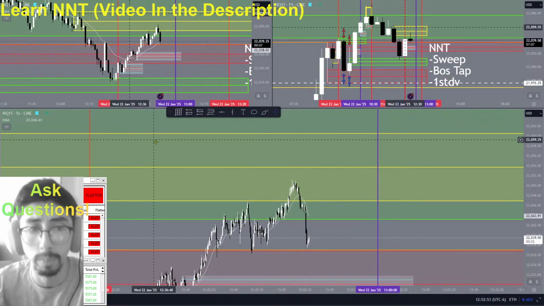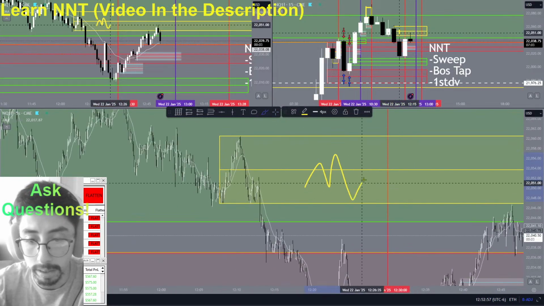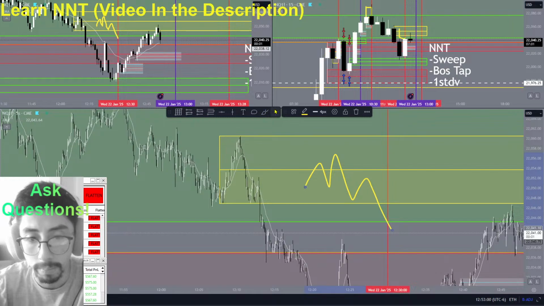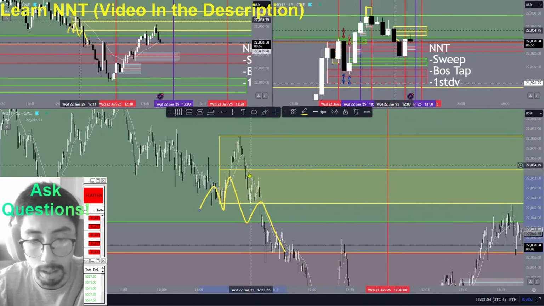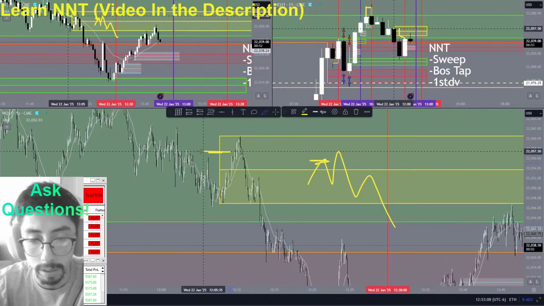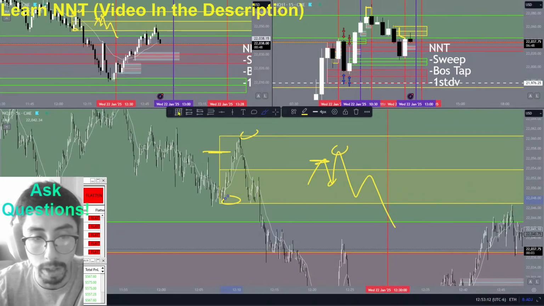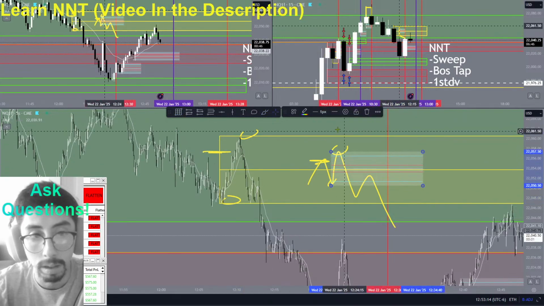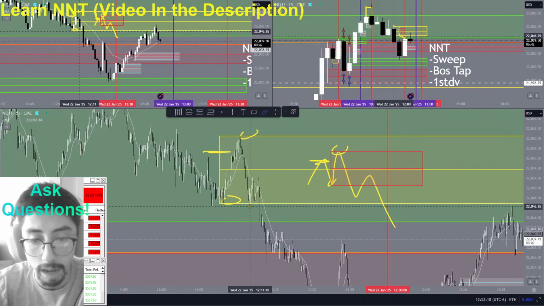So I can give you a perfect example right now. The pattern that we're looking for is an NT pattern. The pattern happened, but it happened wrong. So the sweep happened up here. Let me put it side by side. The sweep happened, the swing high, the swing high, the swing low, the swing low. So then we create our zone in here. Let's make it red. And then look, price came back in and tapped, but it never came out.